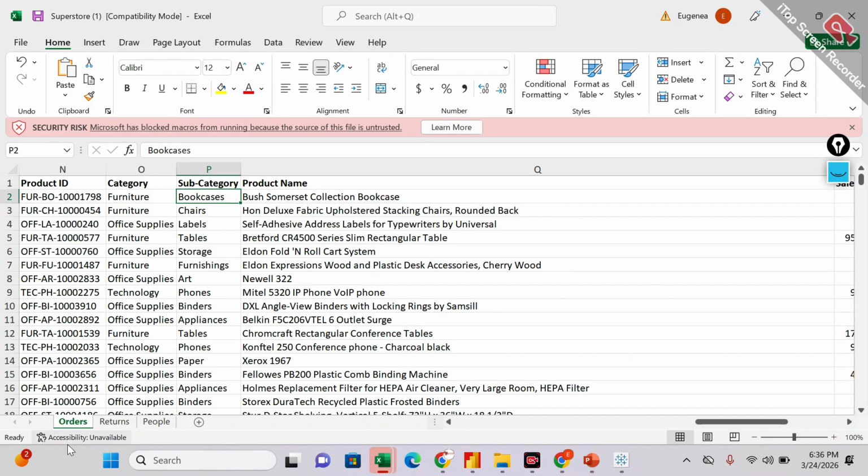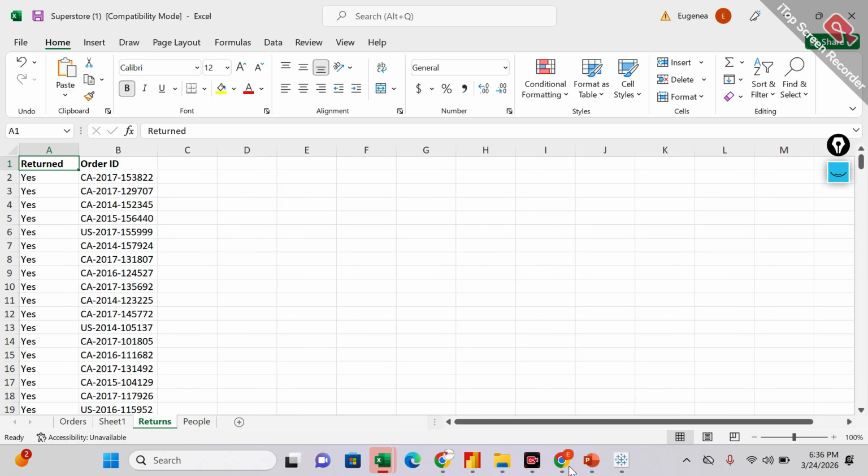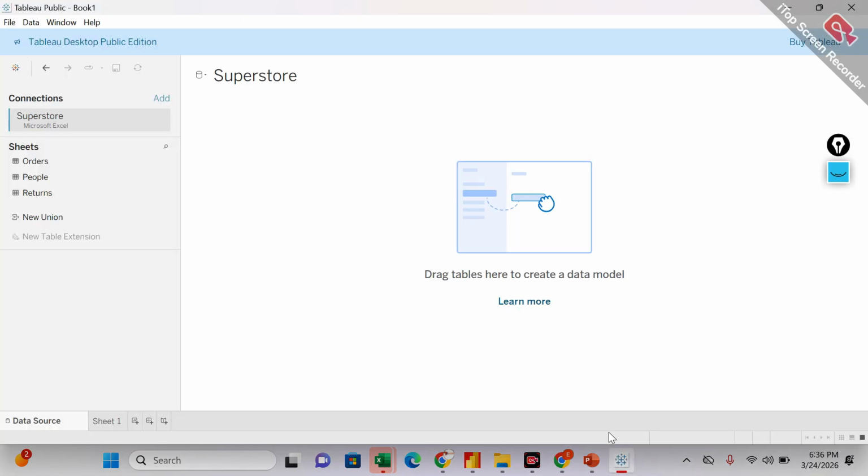That's why we have here orders, returns, and people. If I add another one, it will be sheet 1, sheet 2, sheet 3, according to how you rename. The same way happens in Tableau. We have our data, but it comes in various sheets, so we have to select the data that we want to use.